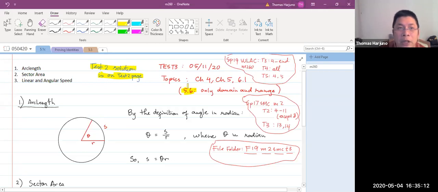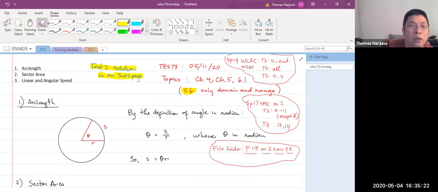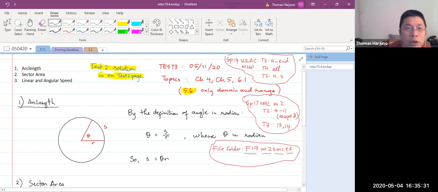Okay, I'm pretty sure that we can cover the majority of the material today, such that we have only a little left over to do on Wednesday. So you still have a weekend to study for your test 3 though. Now, test 2 solution is already on your test 2 page, just like your test 1 solution on your test 1 page. So if you want to see your solution, go to that test 2 page.